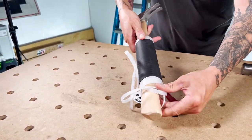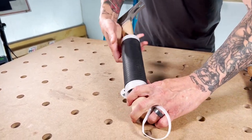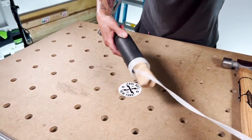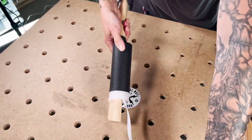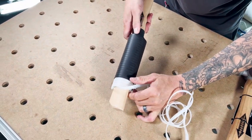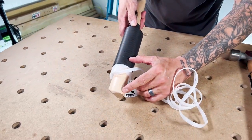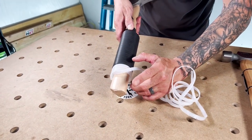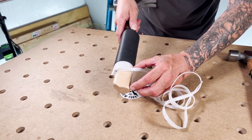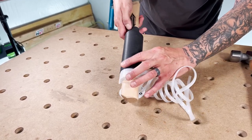You're going to want to start this first. Hold it about there, and then start pulling this piece. You want to get about a half inch of the material onto the handle and then stop, so that you can adjust it — because you want this rubber grip to come almost all the way to the end, to about a quarter of an inch from the end when you're done. To get it set right now, you want to have this about an inch and a quarter to an inch and a half from the end of the hammer. It looks like I'm actually pretty good there.